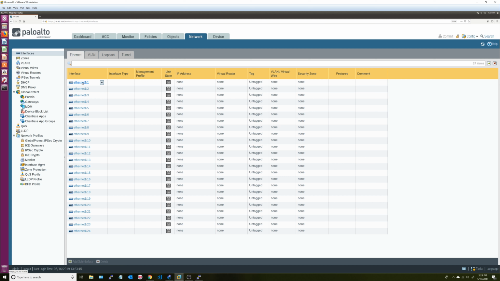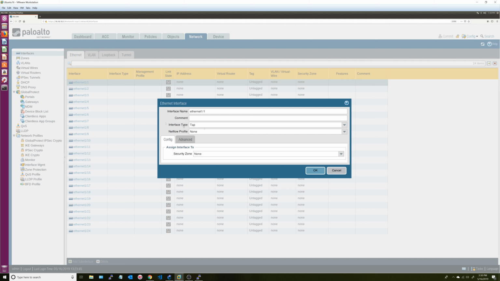Now each Ethernet is a gig Ethernet, and in the Palo Alto VM the interface bandwidth depends on the power of the VM. That means the amount of RAM and processors you dedicate to the VM. So if you have like 16 GB RAM and 6 or 8 cores, each interface can act as a gig interface. So the interfaces are flexible, based on the usage.